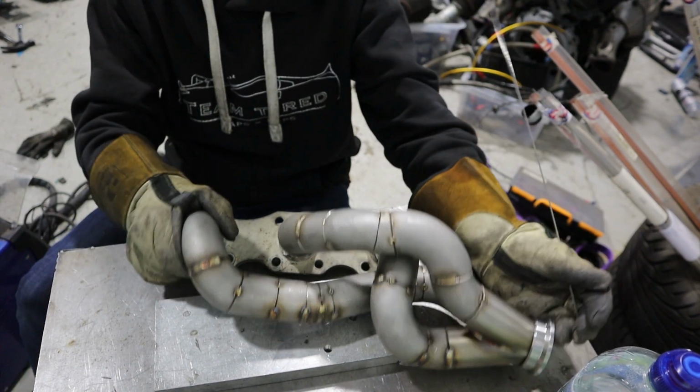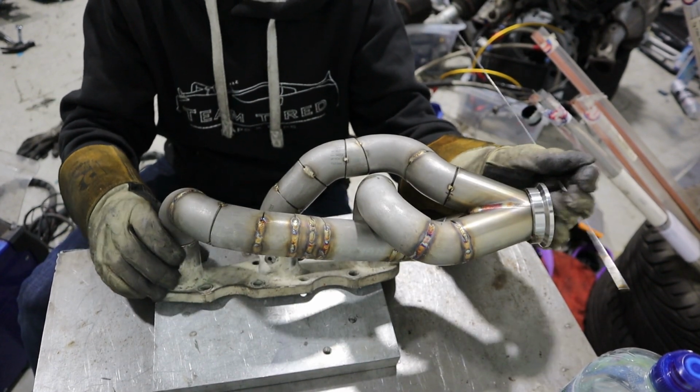Fuck's sake, man. This is the worst thing about welding stuff on your own, is just keeping things in place.